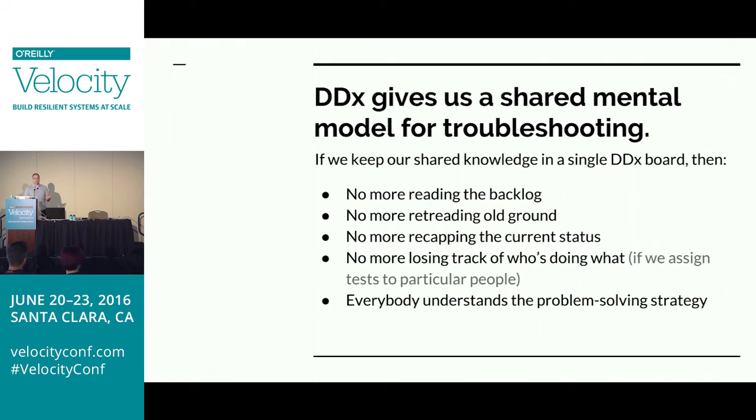We don't have to recap the current status for people who weren't there when the problem happened. We won't lose track of who's doing what, because we can write people's names next to who's doing the testing for a particular hypothesis. And this is the part that's really important for me: everybody's following the same problem-solving strategy. It's a little formal and maybe a little cumbersome for small problems, but if it's really confusing, you can avoid all of this thematic vagabonding, people going off on their own and trying to solve the problem a different way, by having a structured problem-solving strategy.